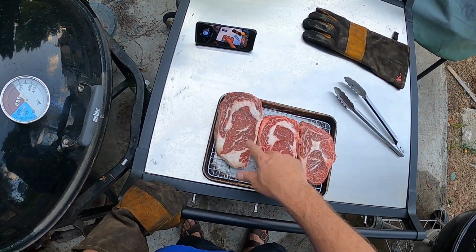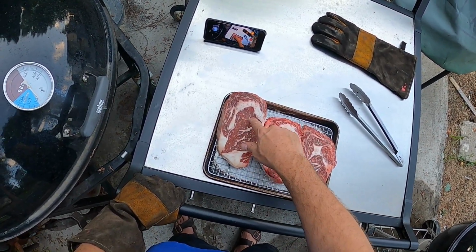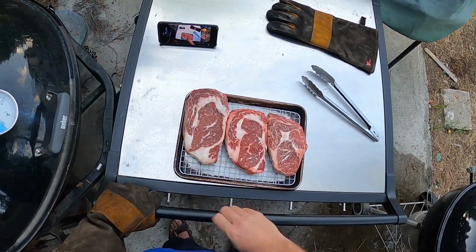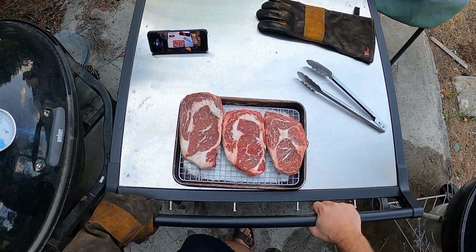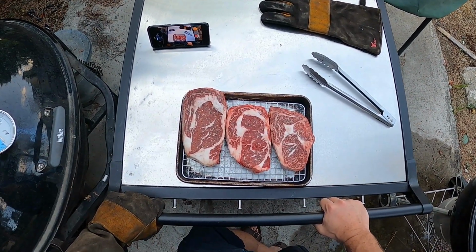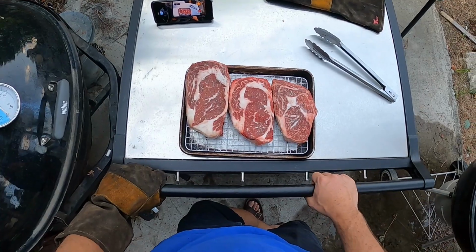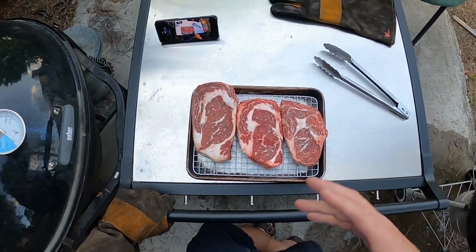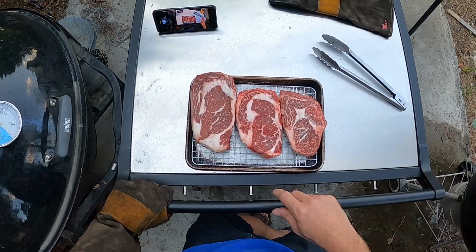They look at, I think they cut the 13th rib, and they look at how much marbling, so all these little chunks of fat within the muscle. They look at that and they grade them out as prime, choice. You don't see too much below that in the consumer market. There's select, sometimes you'll find those. Sometimes beef companies use creative names, Rancher's Reserve type things, to make you think that a select steak is actually something special. It's really not.